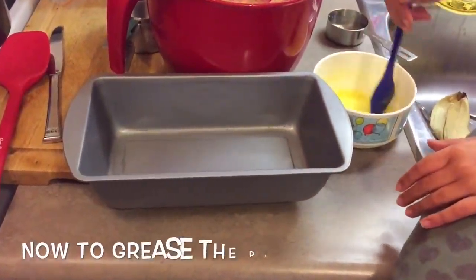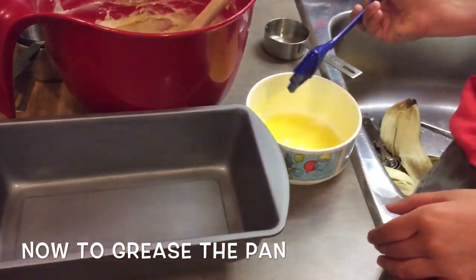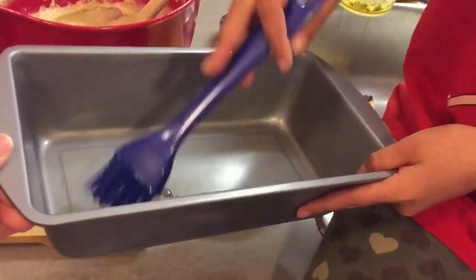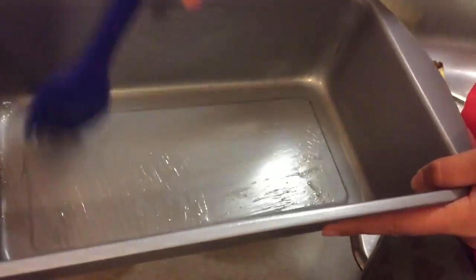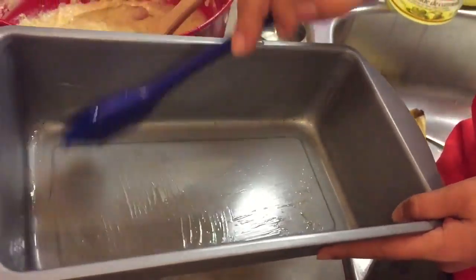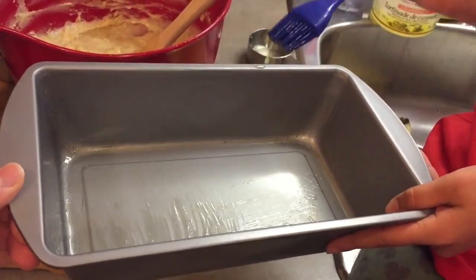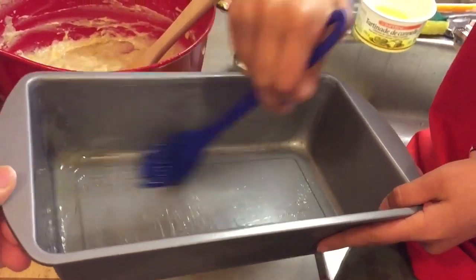So now we just have to grease the pan. So Allie used whatever butter we have left over, and this brush we use for barbecue sauce and whatnot. So just brush, make sure you get all the corners, all the edges, all the way up the sides. Do the whole thing.